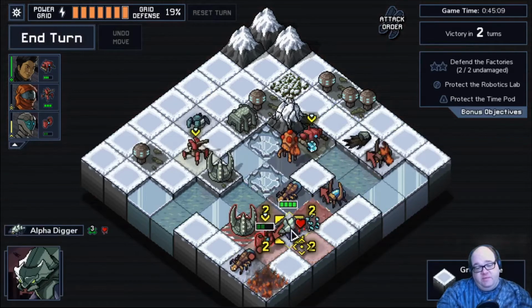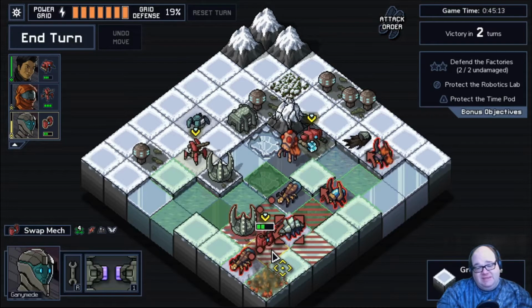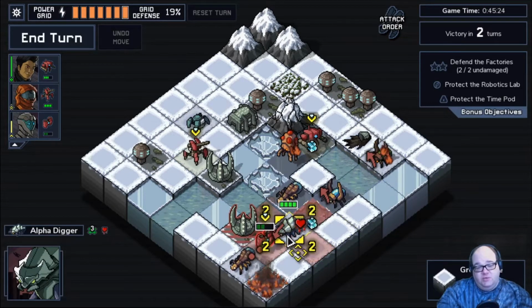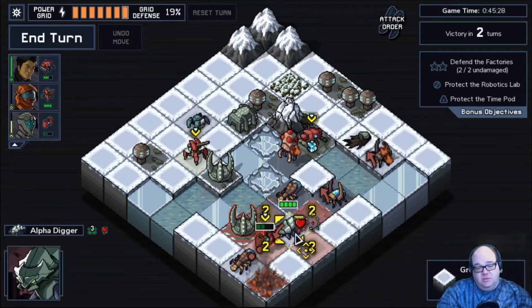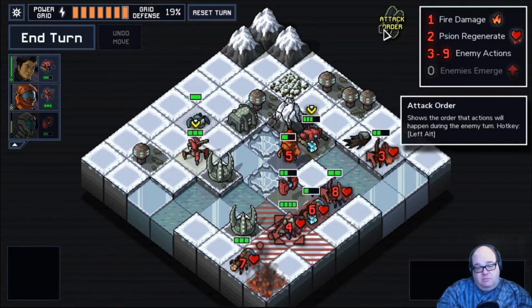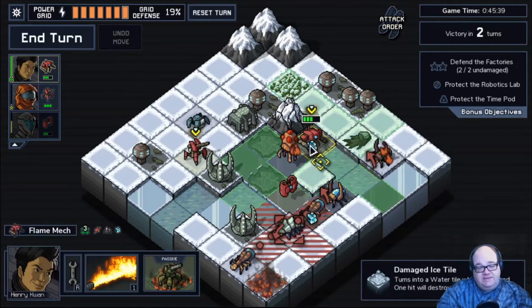So this is great. We've got three guys trying to deal with Swap Mech, and Swap Mech just leaves. So cool. Four guys! Oh my gosh, four guys just wasting their turns. Sweet. So what I will do, I think, is go here with Swap Mech and do this. And then we're just gonna enjoy that fiasco.